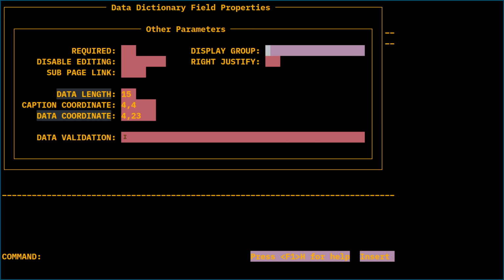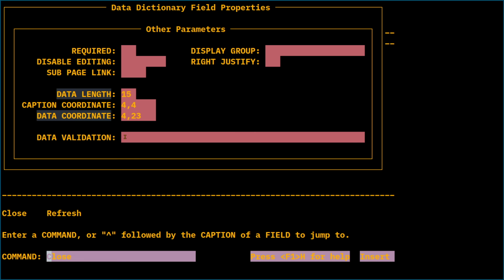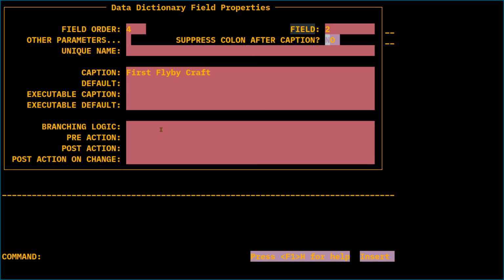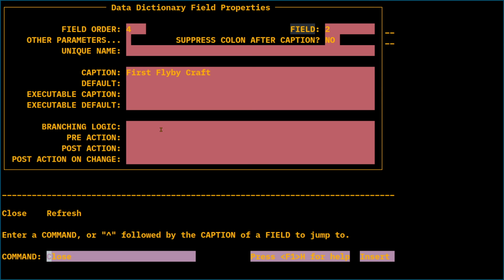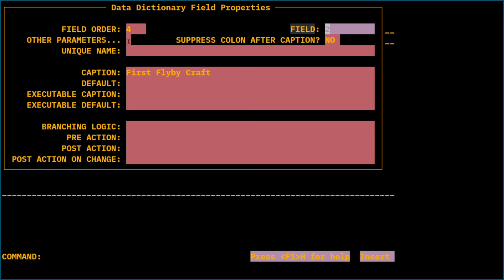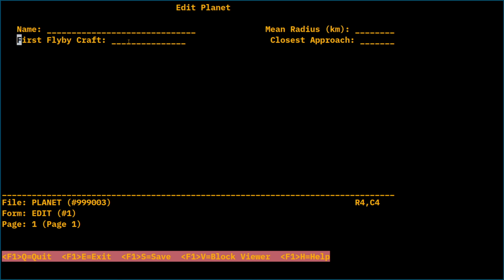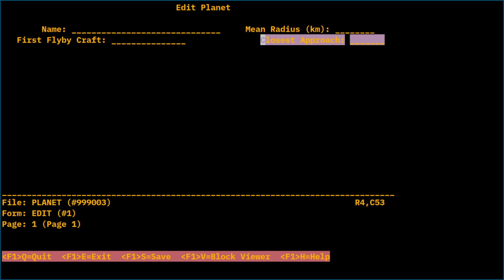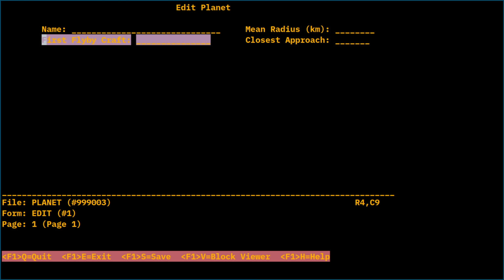But notice, if I go into this and I just enter through all of it, it's just offering me close there, which I'm not actually convinced would save any data changes. Yeah, so that's a bug. So I'm not going to close. I'm just going to go back up here and hit F1E, which will then actually still save, do the exit and save operation. So, okay, let's pull these back in, make it a little more balanced. Maybe closest approach. And then the first craft we'll do like that.